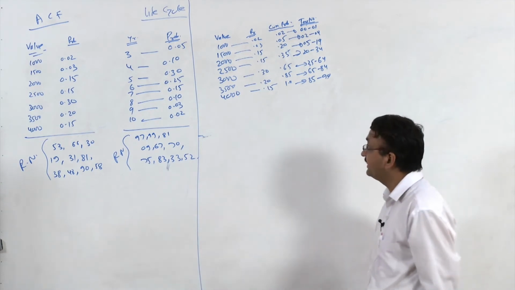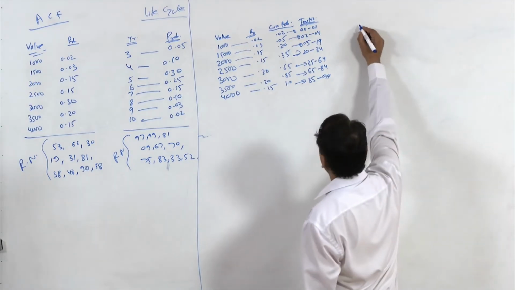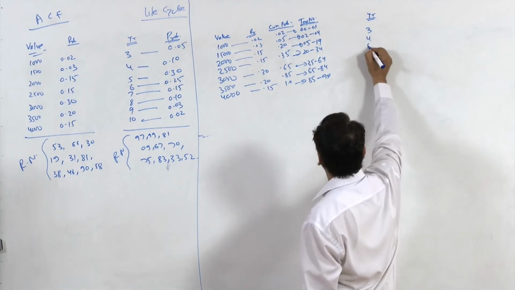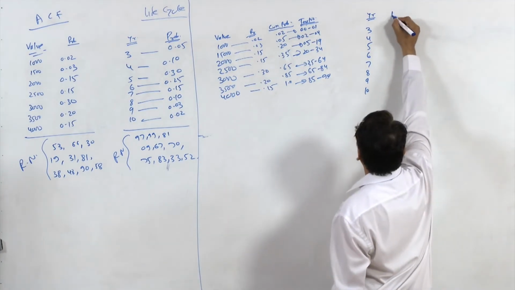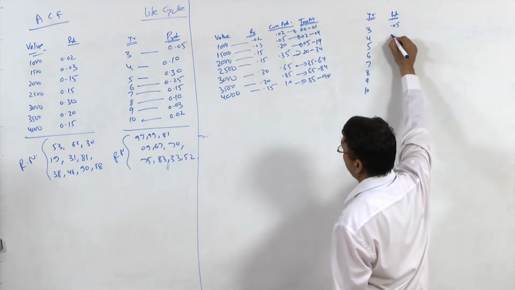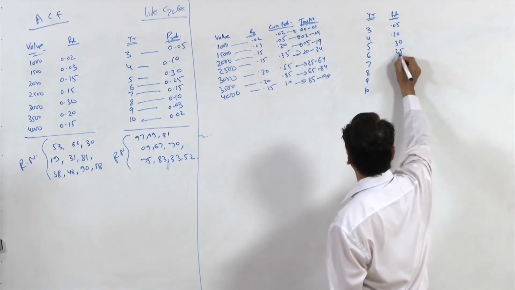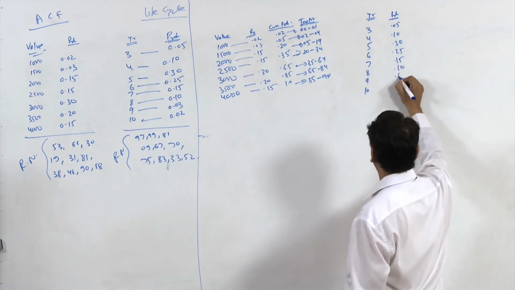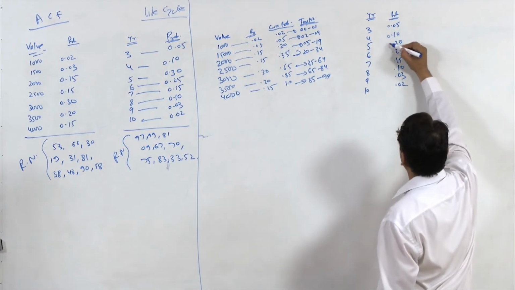Similarly, assign tag numbers for life cycle also. So let us look at this. So life cycle in terms of years. So 3, 4, 5, 6, 7, 8, 9 and 10, right? Probabilities are given, right. So this is 0.05, 0.10, 0.30, 0.25, 0.15, 0.10, 0.03, 0.02, right, and of course you can write 0 here, right.